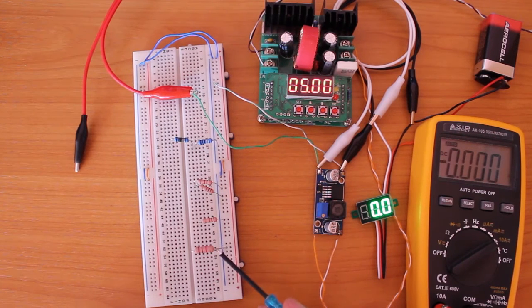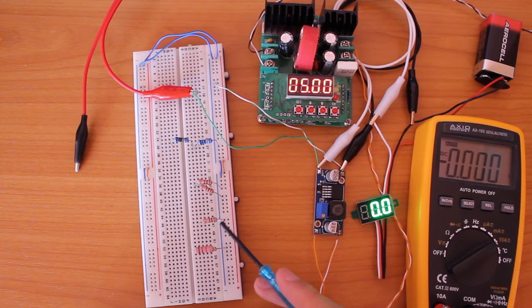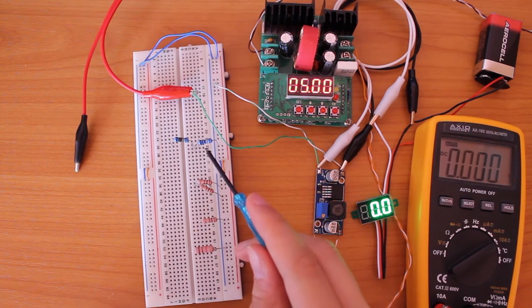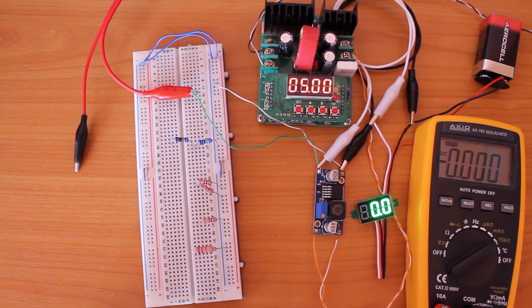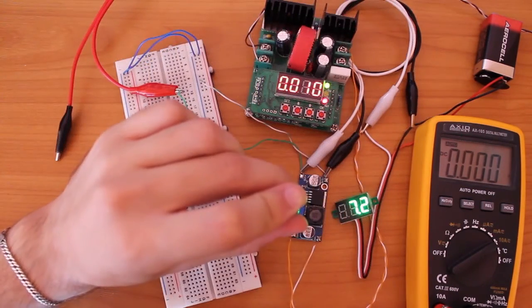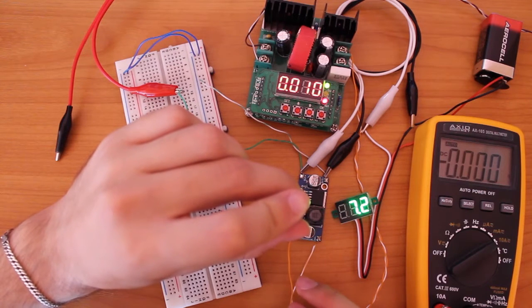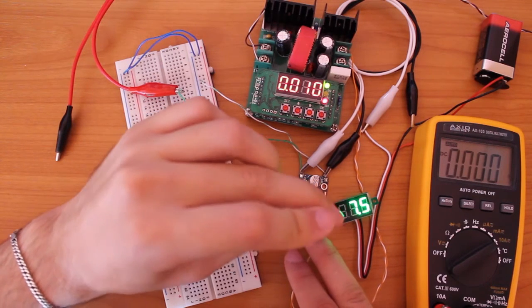Here I have a 1K resistor. This is a 100 ohm resistor, a 50 ohm resistor and a series of two 10 ohm resistors. I'm going to start by setting the output voltage of the boost converter to 10 volts.